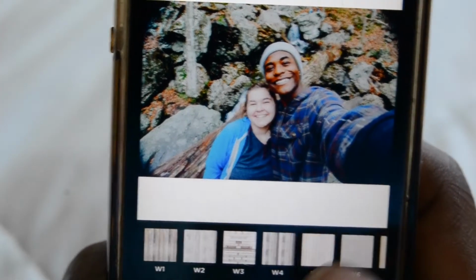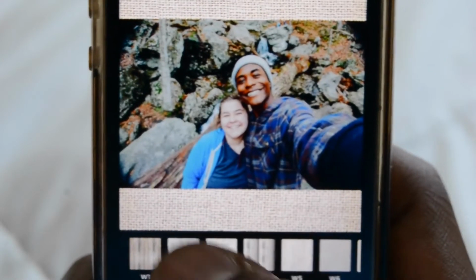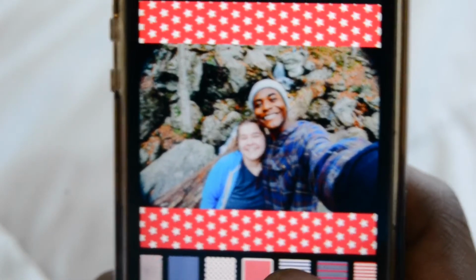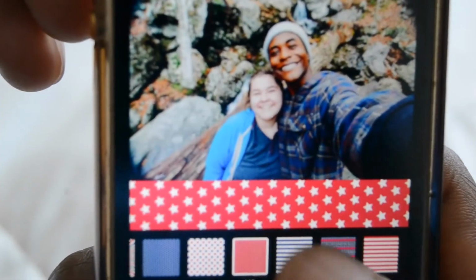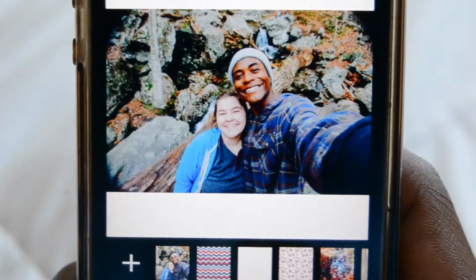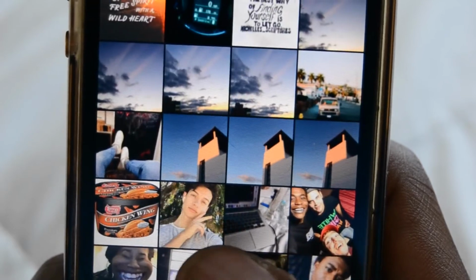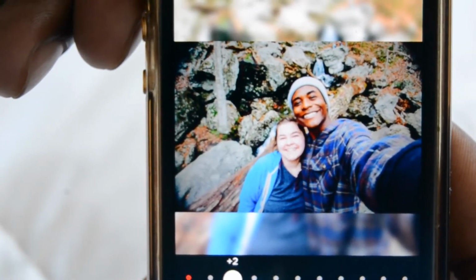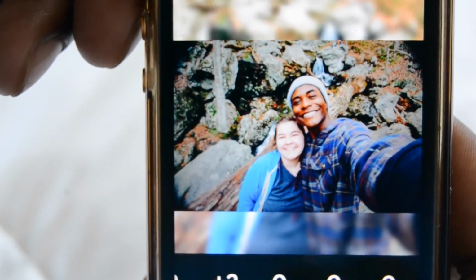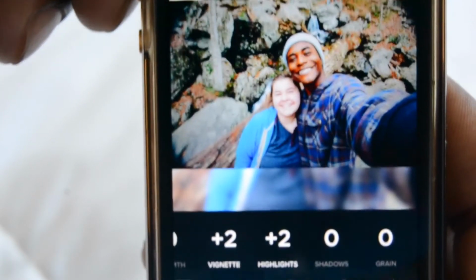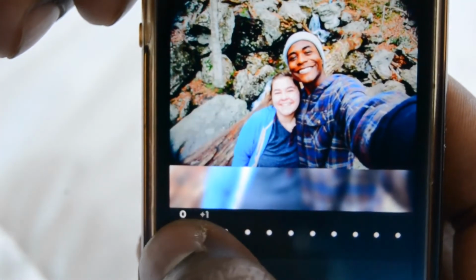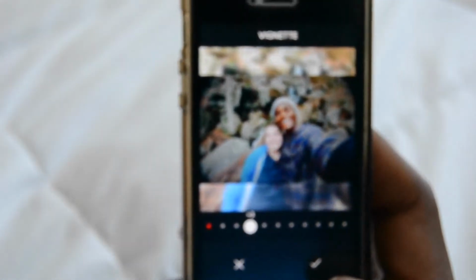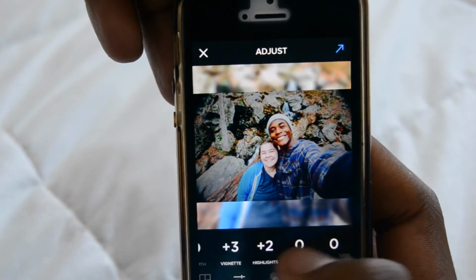Instead of having the same old white borders or black borders or whatever borders you're used to having, Instasize has a bunch of different patterns and textures that you can add as borders for your photo. So I was playing around with some of the wood ones here, but they have some for almost any occasion and any theme that you could be looking for. So feel free to look around, and like I said, they're all free. I decided to go with the double blurred border, and the last thing I'm going to do is add a vignette to it because it was taken with a wide angle lens, and just to add more to the wide angle look, I'm adding the vignette.